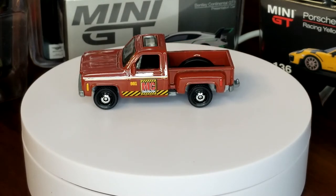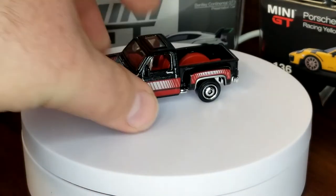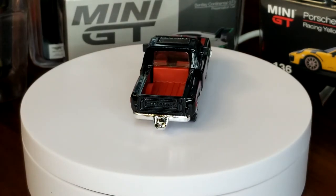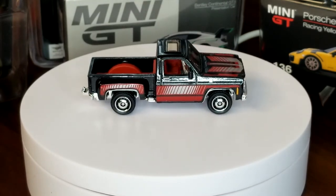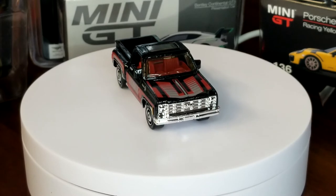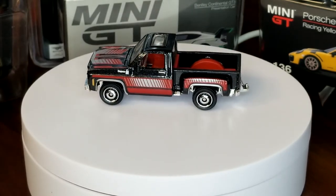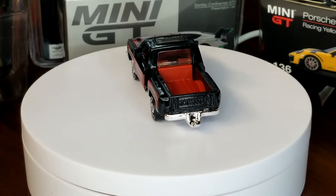In 2020 we did see this in the Target Retro Series — I told you to remember the Super Fast version because they redid it. So this is the 2020 Target Retro Mix Series — it was a rehash of the Super Fast version. We got the chrome base back — totally cool, awesome. Now this is the modified casting versus the original, so even if there were no differences whatsoever it's still a modified casting and still something to collect. However there are a number of differences.